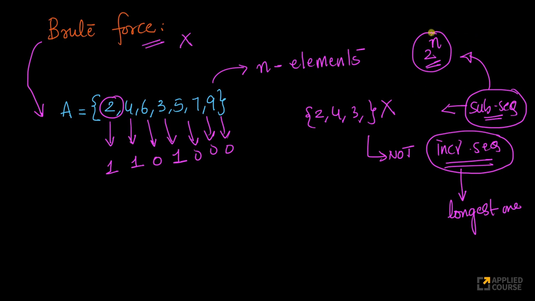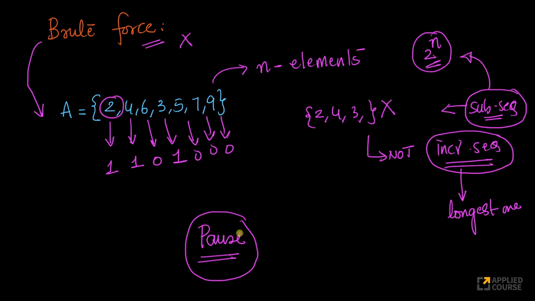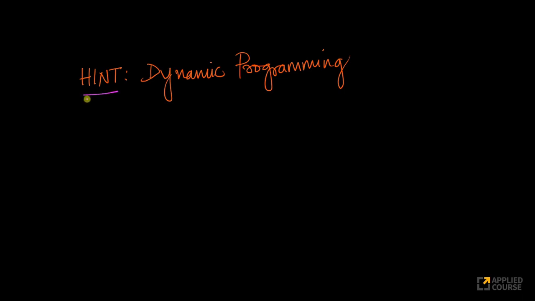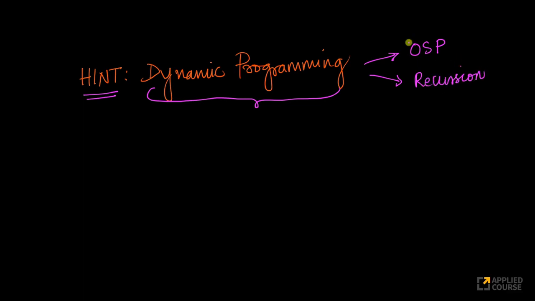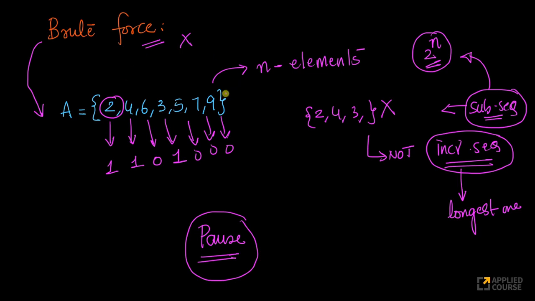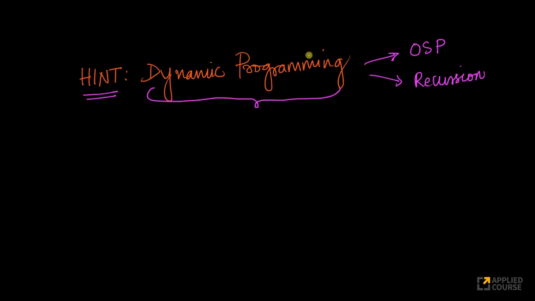I want you to pause this video here and think about a way to solve this problem before checking out the rest of the solution. If you want a hint: this problem is a classic case of dynamic programming. In dynamic programming, there is overlapping subproblem and optimal substructure, which means recursion. If you have both of them, you can pose it as a dynamic programming problem. Try to tackle the longest increasing subsequence as a DP problem before continuing.